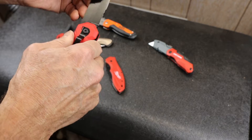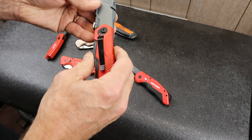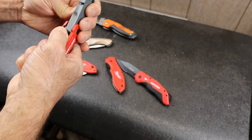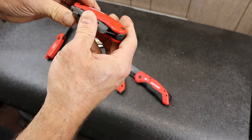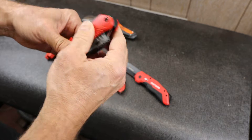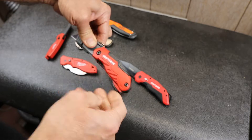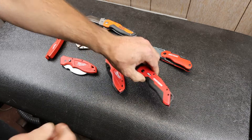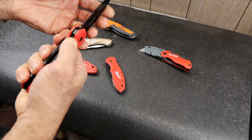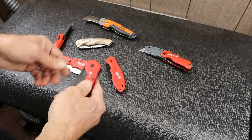That's blood. This is not a fail. I've been playing around with this thing and I cannot get it to work. Somebody in the comments said they had one they couldn't get to work, and they had a friend that did manage to get it to work, but they don't know how. Anyway, this thing to me is still dangerous and still an abomination, but instead of throwing a bunch of shade on Craftsman about that, I'm going to move to this, which actually I think is a pretty solid little knife. It's got some wonky characteristics, but let's take a look at it.